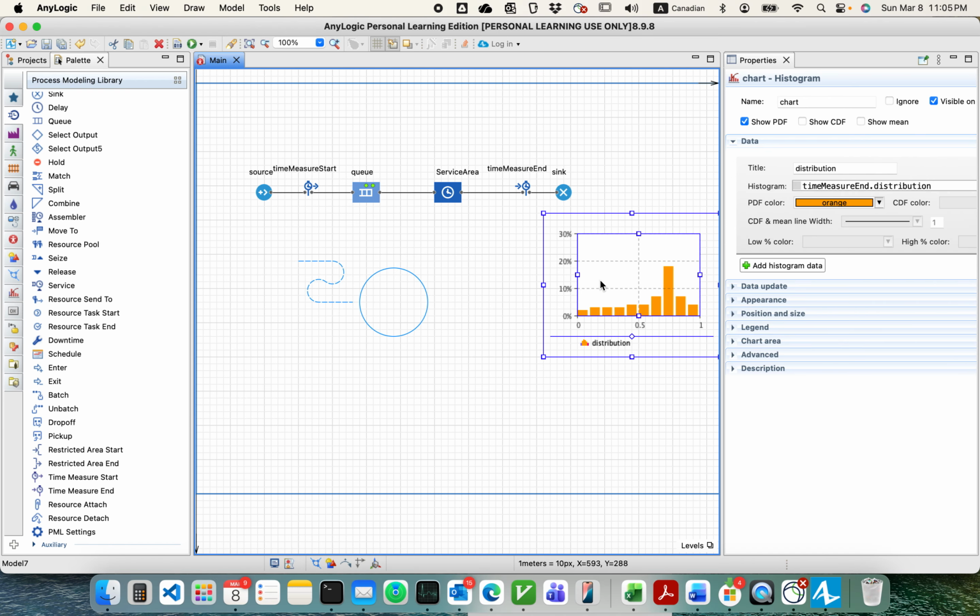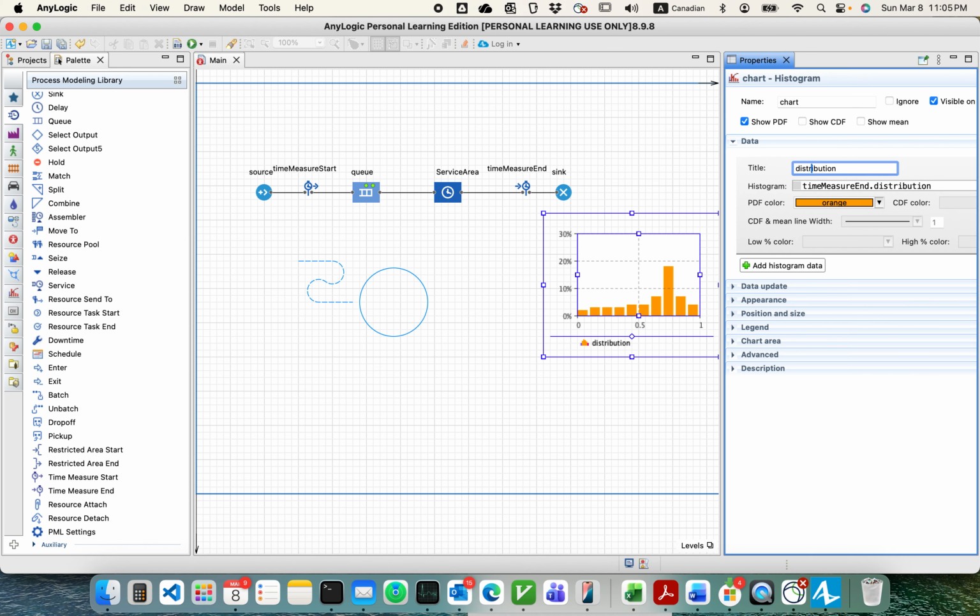Every customer has a different duration of total time in this waiting line system. So if you collect data for many customers, you will have a distribution. Let me select this chart, and in the property window, intuitively it's a good idea to change the title of the chart. By default, it's distribution. We can call it in this case, the system time distribution, because it's the total time in the system.